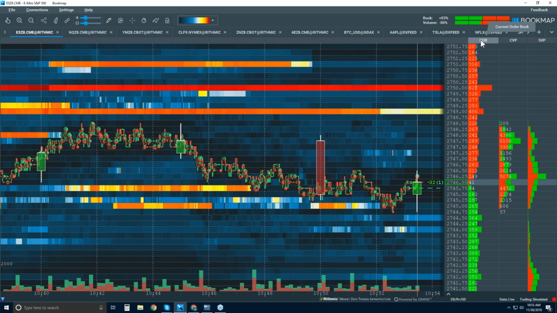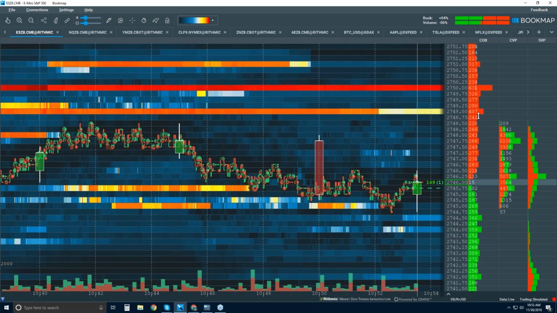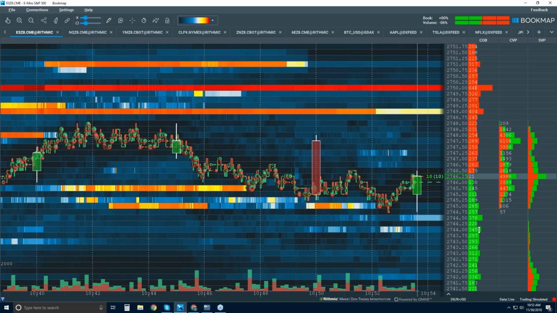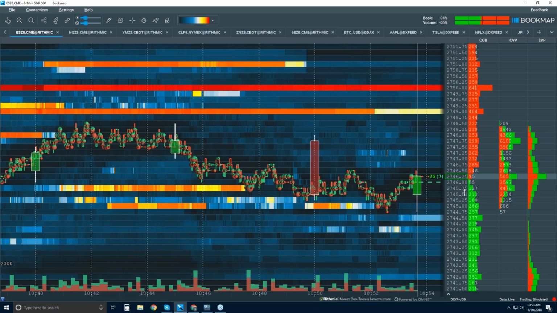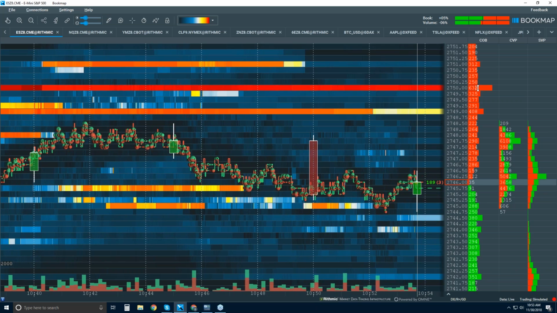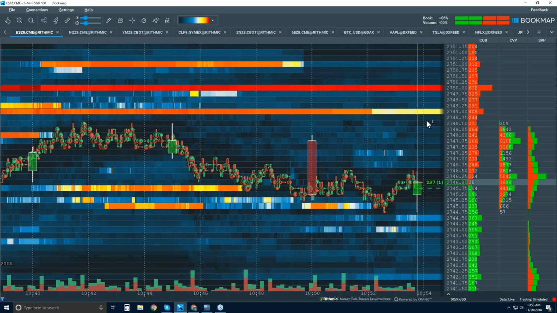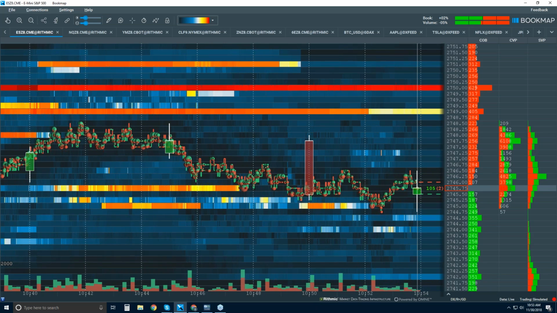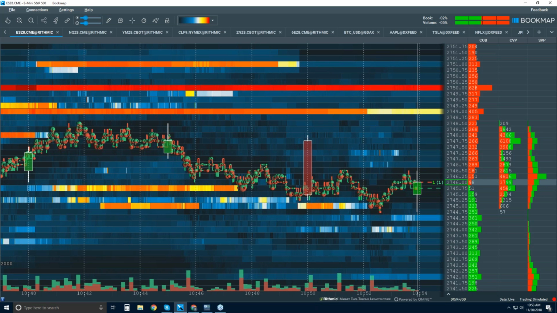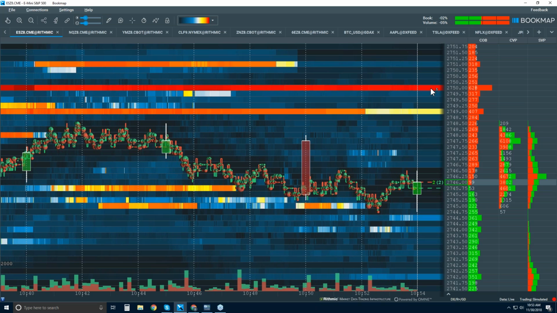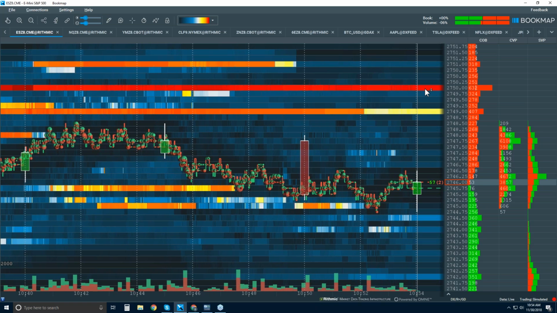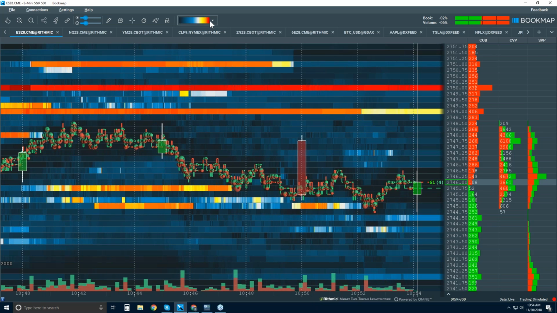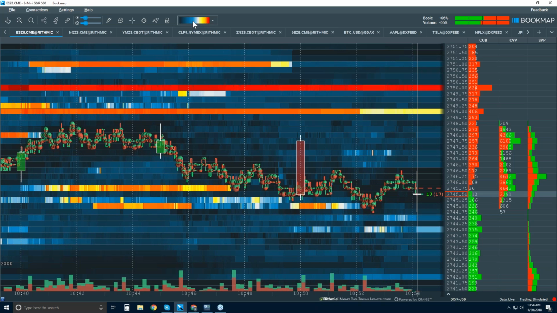This is your DOM. These numeric values up here are contracts. This is where they want to sell with limit orders on the offer, and down here is where they want to buy. This is the auction. Now, all we're doing is taking these numerical values and transforming them into a heat map. Areas of large liquidity are painted up at 2750 the figure. Not by surprise, we see quite a few contracts up here. It's the highest in the book by far, 628, and it's painted this orange-red color. Here is the scale of the heat map: orange-red is the highest liquidity, then yellow, then white, blue, and then black as the lowest amount of liquidity.